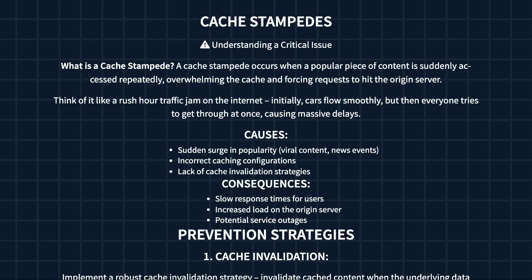Also, consider techniques like tokenization, where each user gets a limited ticket to access the resource, preventing multiple simultaneous requests. And finally, rate limiting and queuing can help manage the flow of traffic and keep things running smoothly.